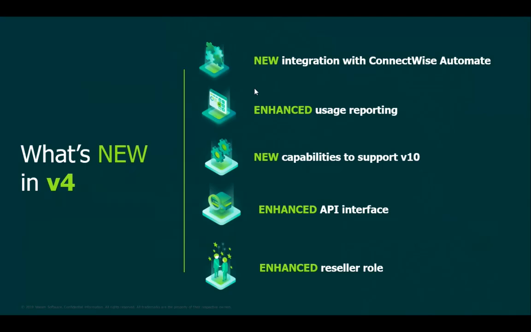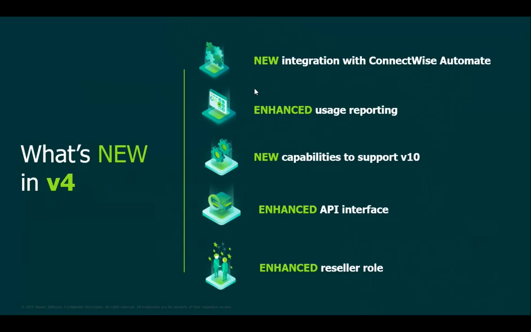Then new capabilities to support version 10. The guys who are already working with the Veeam portfolio are aware of what exactly version 10 is. So this service provider console is fully integrated with version 10. One of the major features of version 10 is NAS backup, which is also included here. So all those NAS backup features are also supported in this service provider console. Then enhanced API interface. If you have some specific things which need to be integrated, Veeam gives you its open APIs which you can integrate with.